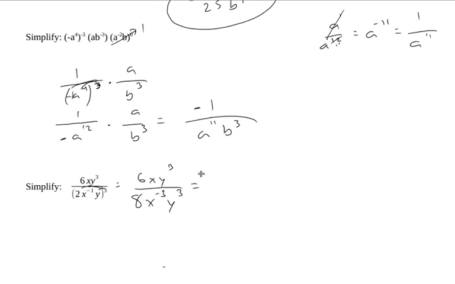So what I've done here is I've taken and distributed that 3 through the parentheses. Next up, I'll cancel a factor of 2, giving me 3 up top and a 4 down below. And I'm going to deal with the fact that I have a negative exponent here. Let's go x to the 4th. And my y's, while I have y cubed and y cubed, those are going to cancel each other out. So actually, I don't need to write anything for those.